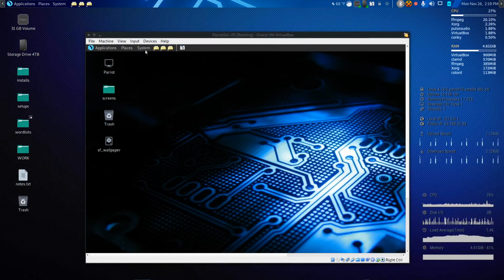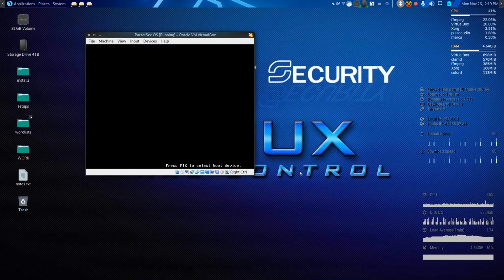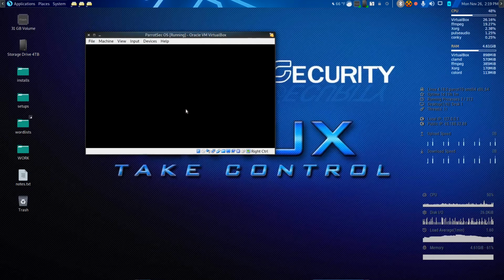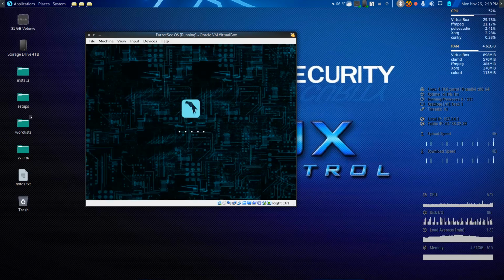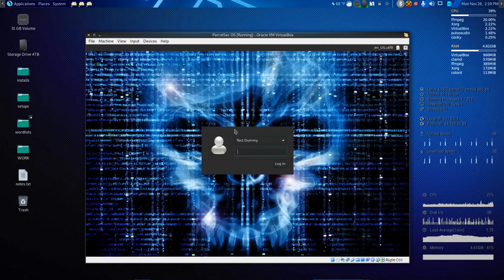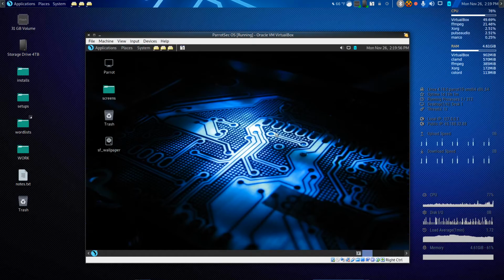So here we are back at the screen. I'm just going to do a restart so we can see what we have now. Okay, so there's our boot screen that we customized. When we boot up, we see our cool little F Society there, a little tip of the hat to Mr. Robot. And then when we get to the lock screen, we have this really cool background. All right, and we'll log in. In our next tutorial, we'll go over customizing the animation screen that you see very quickly in between those, okay?